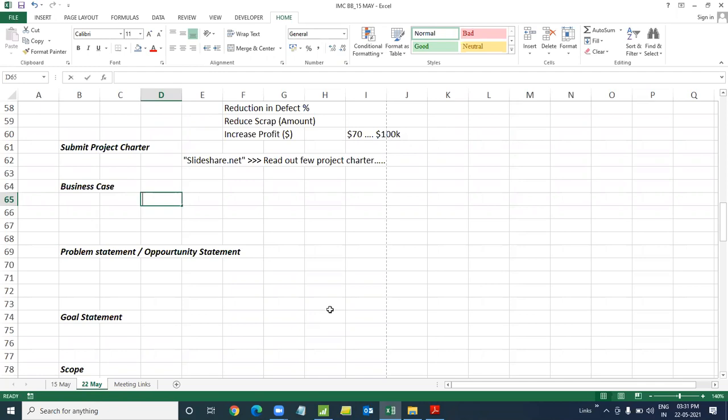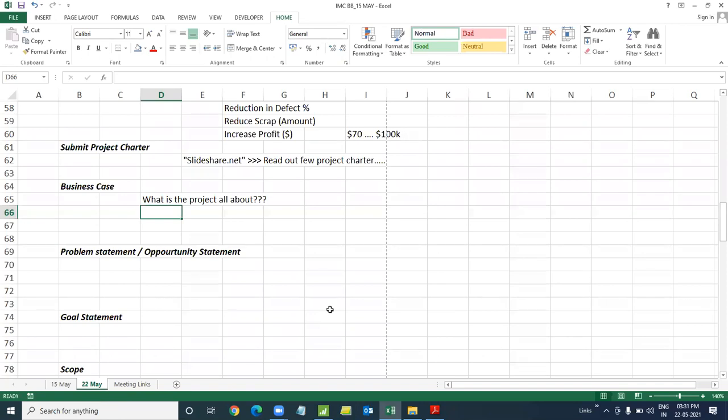Number one, what is the project all about? Technically, what is this project going to do? Is it a quality project? Is it a production project? What project are you going to talk about? Is it a cost reduction project? So yes, when I read the business case, it should tell me what this project is going to do. That's the what they would be looking for.